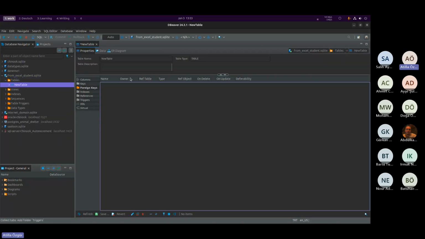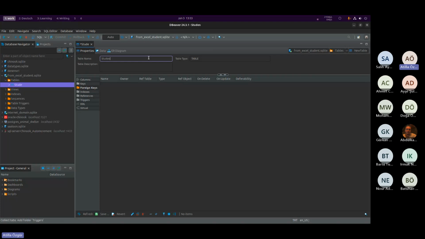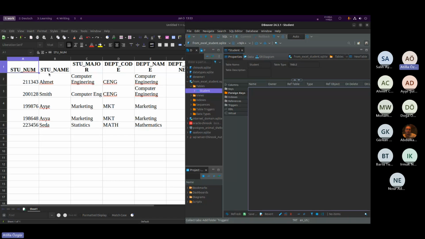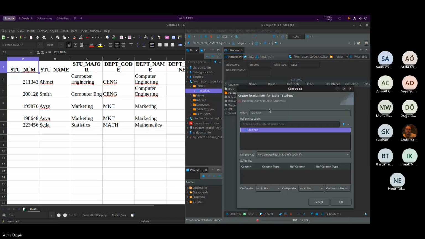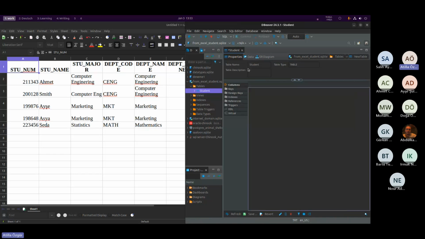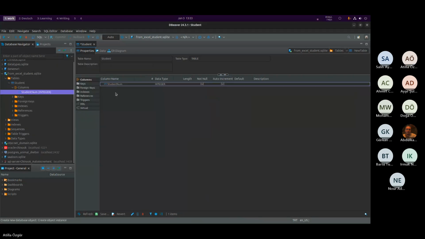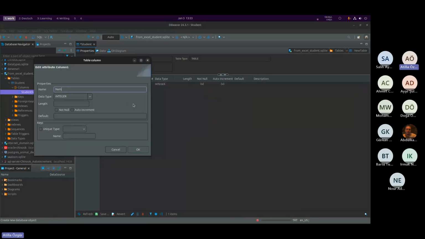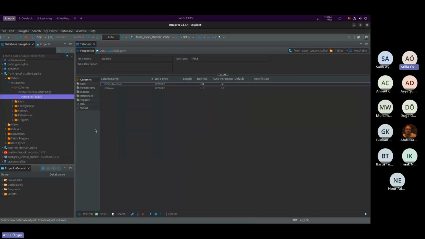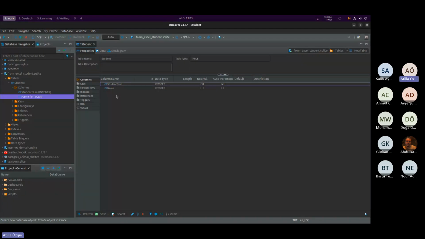And here, let me create a student table first. We have student table, num, name, and measure. Let's create them. Not foreign key, I need to create columns. Student num, not null, and let's say unique, maybe auto increment. And we have this name, and we have this measure.